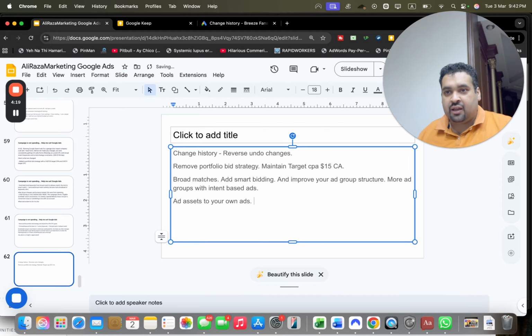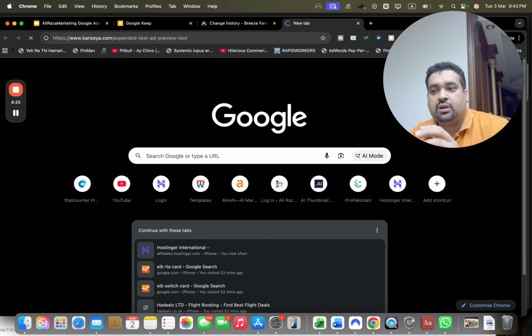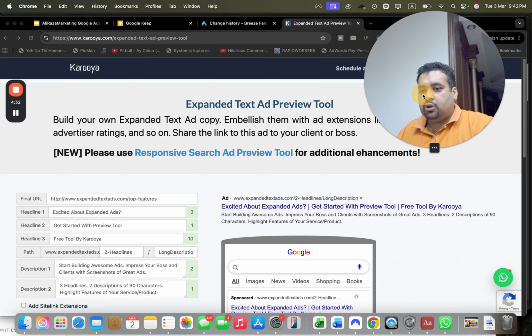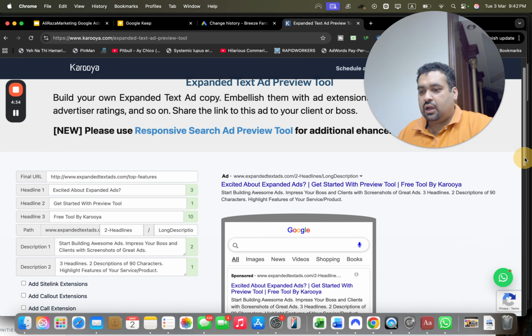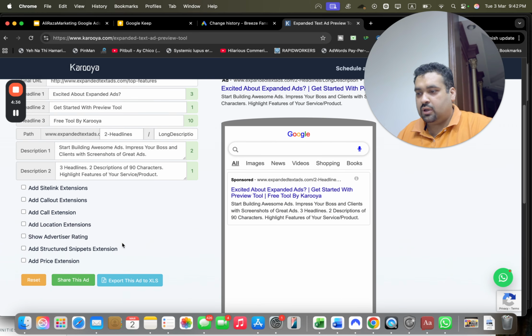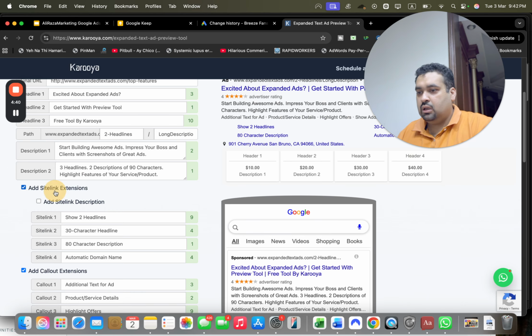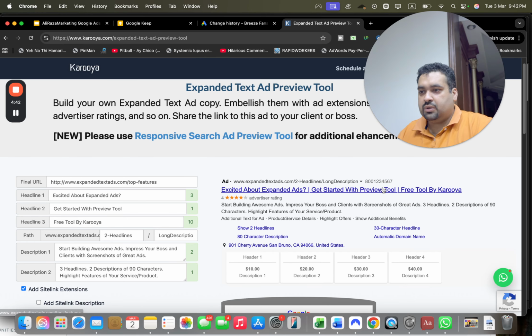Even if it was working well, it's going to improve your conversions. For instance, this is one of the ad preview tools I usually recommend. What the ad preview tool does is show you how your ad is going to be shown. Now this is a normal ad, but if I add different ad assets to the ads, you may see how optimized your ad has become.